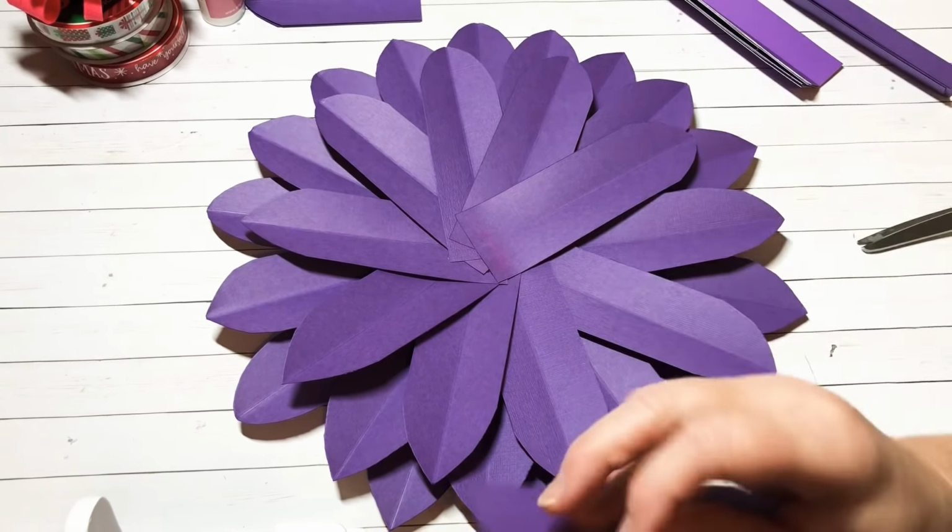These are great decorations. If you wanted to decorate your craft booth with flowers, wouldn't that be so pretty? You can make flowers going around, and that is an idea. I might think of that. Okay, so you can see now how it looks. Isn't it pretty? Okay, so now I'm gonna make a center.